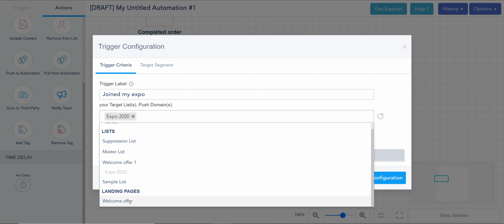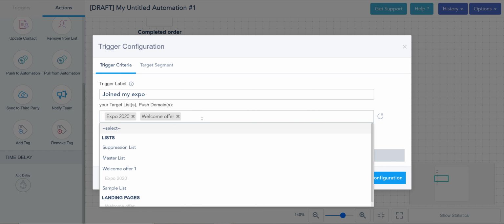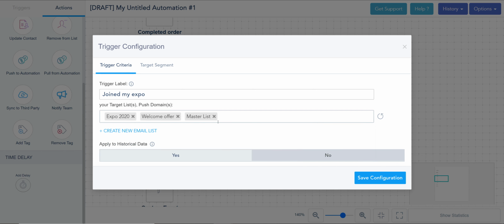Okay. So what I can do here is I can tell VBout, listen to Form Expo 2020 and even a master list sign up and the domain or the landing page browser push, and anybody who opted in yes to that, I would like you to go ahead and send them the following message. Now, to keep things simple, most of the time if you're doing web push, maybe you're not adding or having multi-select options. Just keep it isolated to that. But if you know what you're doing and you want to actually add multiple options, no problem at all.